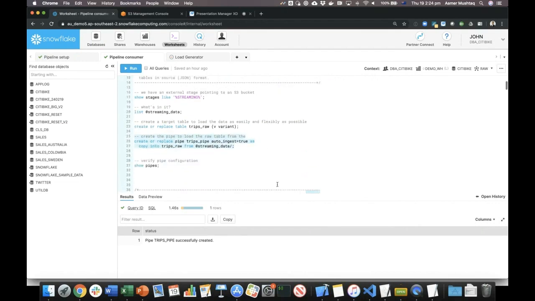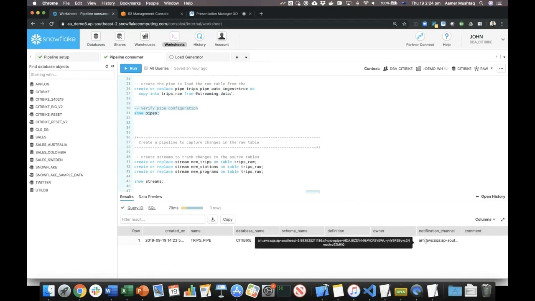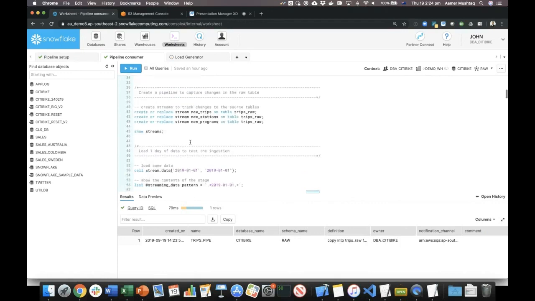So that's the integration between pipes and stage. Let's see what kind of configurations I have. Again, I can see that my pipe is now using my notification channel, same notification channel that I have set up on my stage.